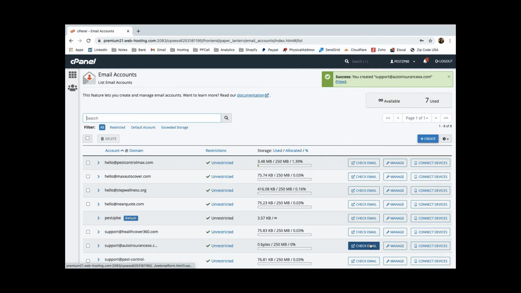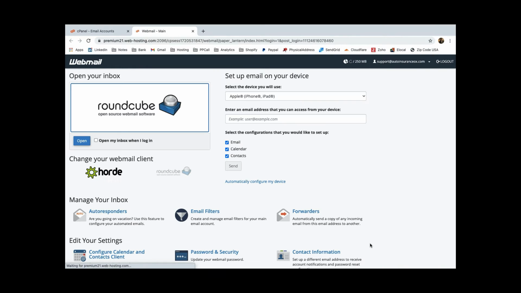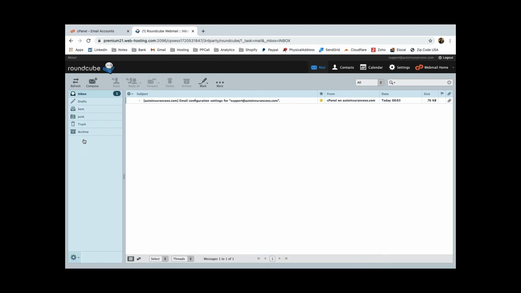We can check email. By default, our cPanel is providing Roundcube to check our emails. This is our mailbox. It's somewhat similar to Gmail, but you can see it is not as advanced as Gmail, and sending and receiving email is not that easy using these mail servers, and it's really hectic to log into your cPanel and then select this email to send and receive emails every time. The easier way is to link this email with your Gmail account. Let's see how to do that.